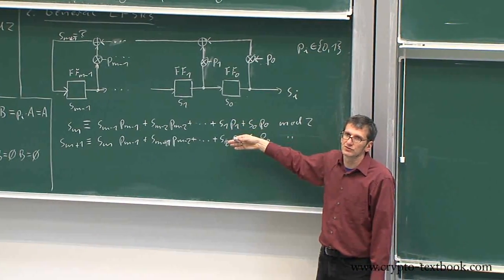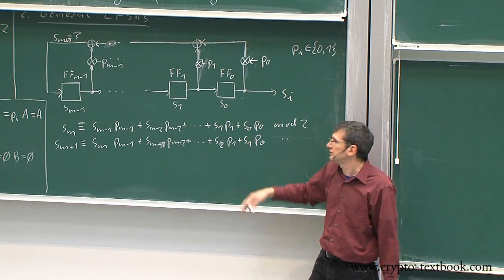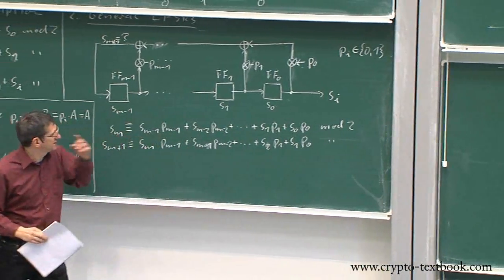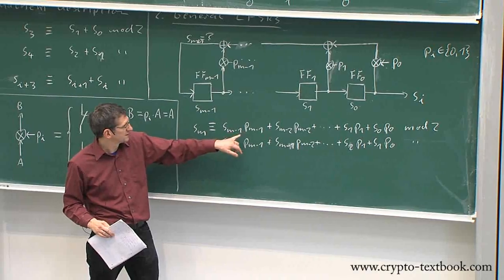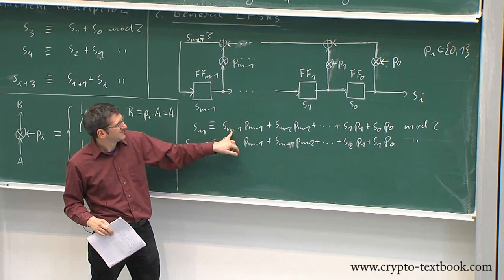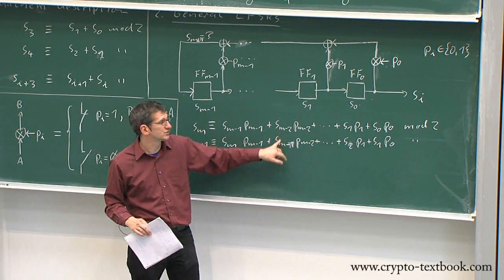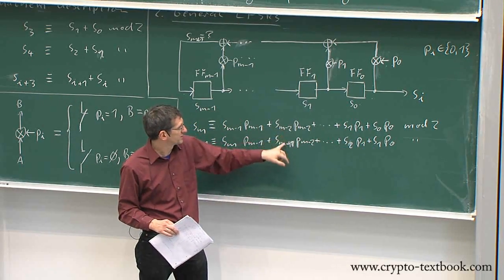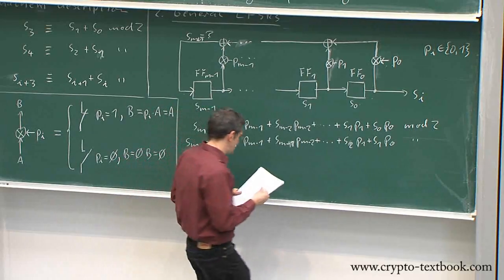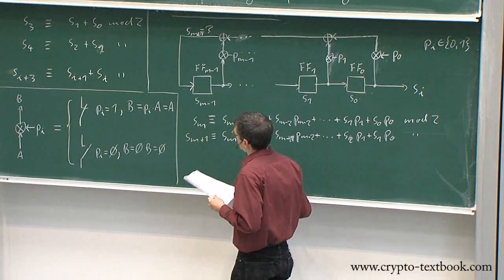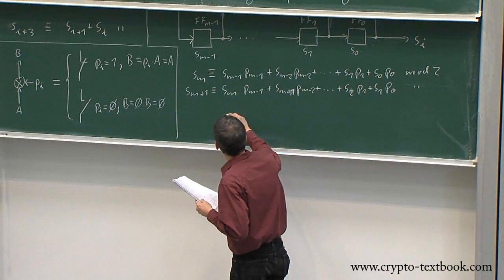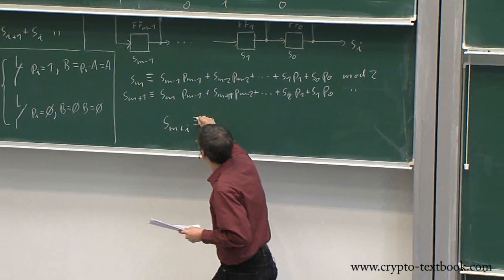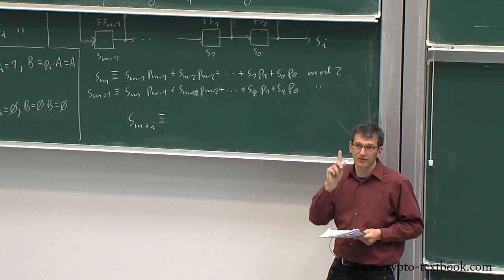If you look at these two equations carefully, you see the pattern here. Here you increment m. What's happening with each of these products, P_m stays the same, and the S is always increased by 1, right? You go from S_1 to S_2, S_0 to S_1, S_{m-2} to S_{m-1}. So in general, this is a very powerful formula that you get now. In general, that means you get a formula for any output bit.